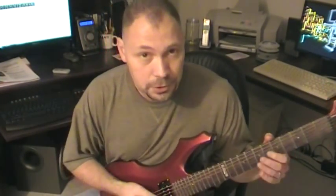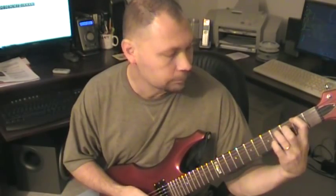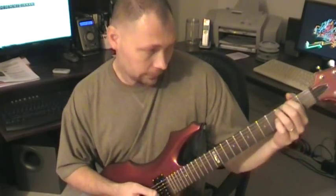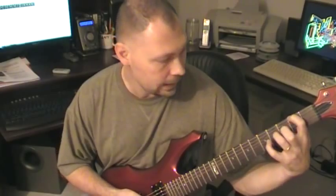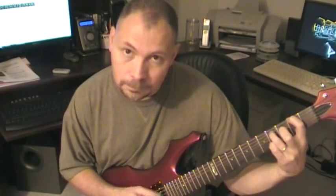Okay, next part of the song is the pre-chorus, and like I said, the distortion kicks in. Now those chords, it's real easy. It's basically a 5th chord. You're really just playing 2 strings, but it's an F sharp, and for that I've got my first finger on the 2nd fret of the E, and then ring finger on the 4th fret of the A string. That's your F sharp.